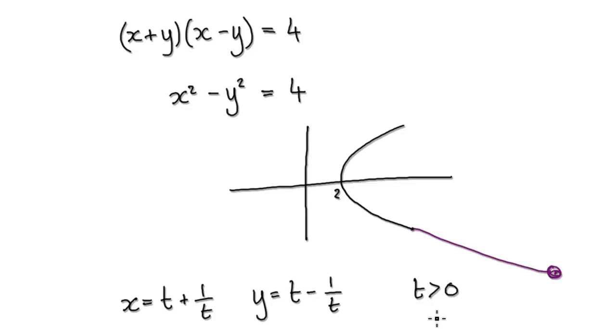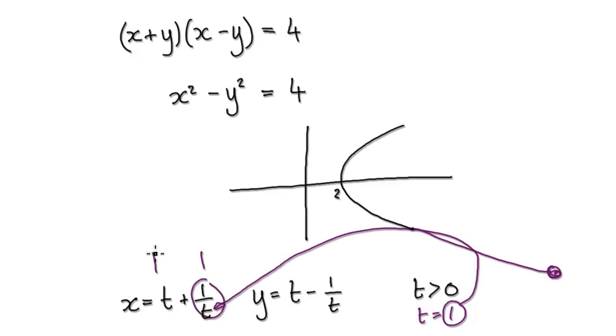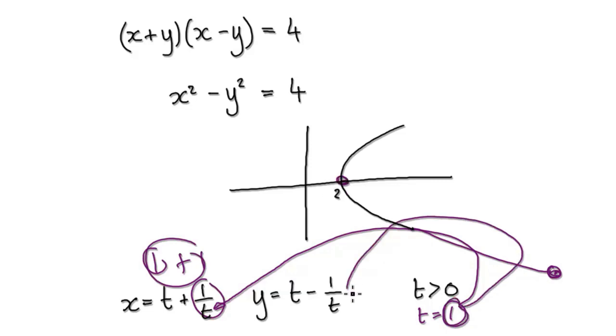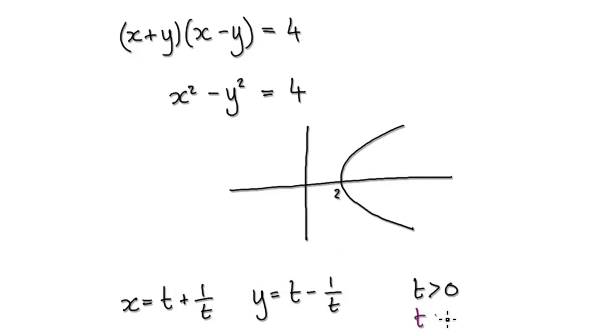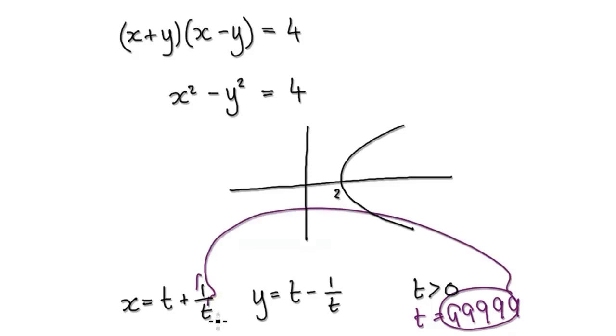Now let's consider when t equals 1. When you put t equals 1 in here, this will be 1, this will be 1, so the x location will be 2 right here. For y, this thing here will be 1, this thing here will be 1, 1 take away 1, so the y location will be 0. That's why t equals 1 would be right here. Then you can use the same argument, put t to be very, very big, and this thing here will be very, very small, and so on. It would take you to somewhere up here.